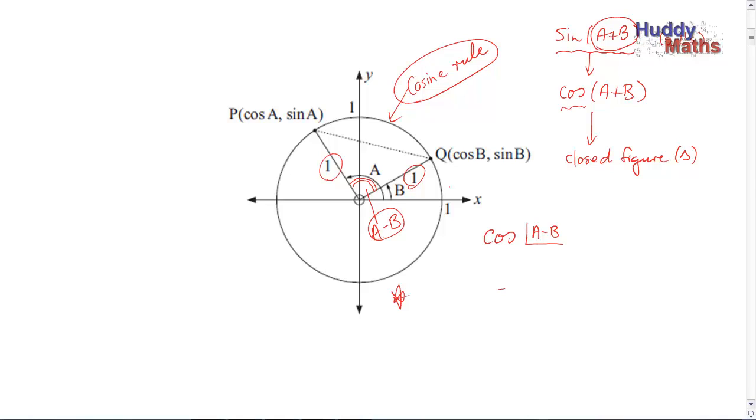We'll go seeking now a way in which we can relate cos of the angle A take B to the individual cosines. And we know now that it's unlikely to be cos of A take cos of B, because of what we were discussing about the constraints within the unit circle. So are you ready for the journey?